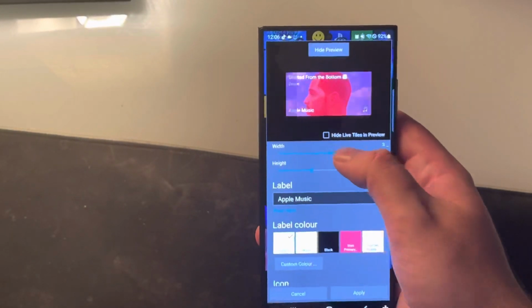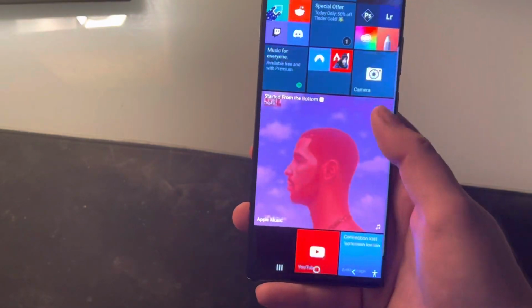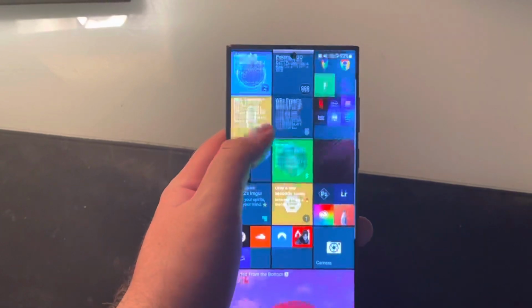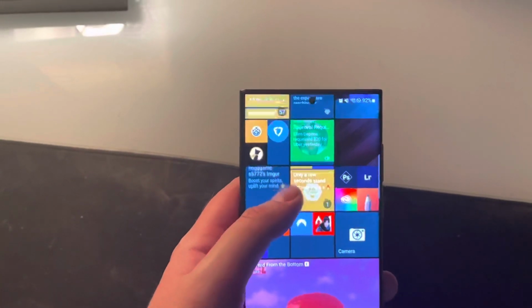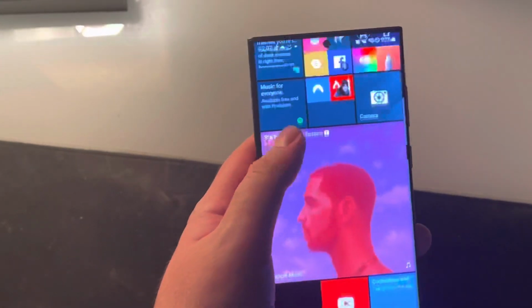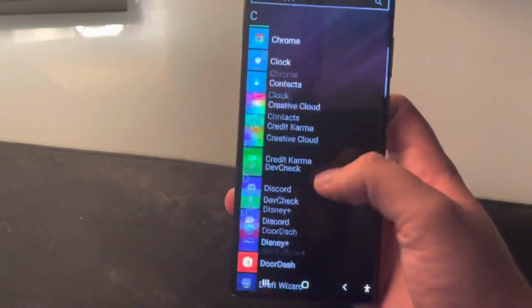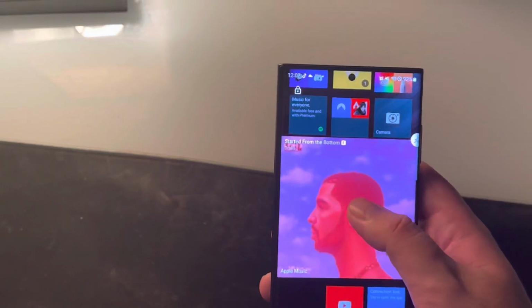So if I click on this, I can make this really big. You guys can see I can make this one application the whole entire screen. So if you wanted to, you could make every application huge and just slowly slide down the display to get different applications. Of course, you slide to the right, all your applications are also right here. So if I wanted to, I could also make this very small.